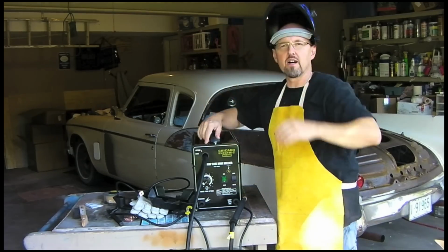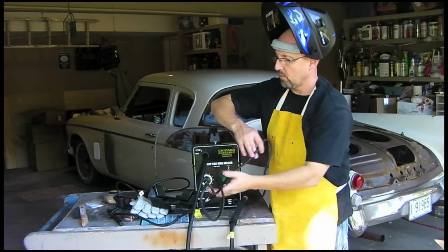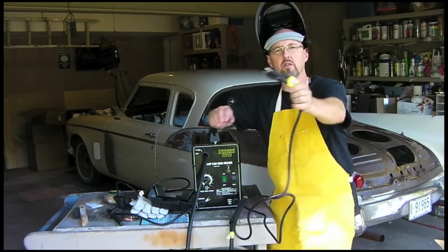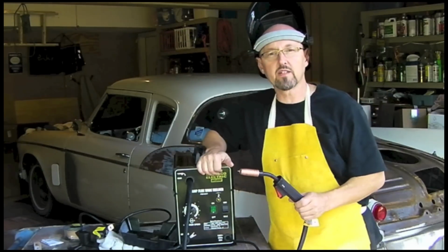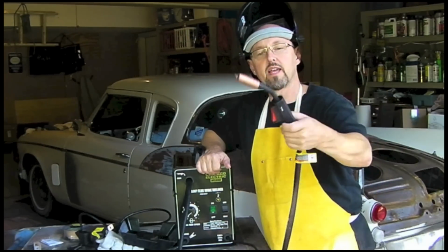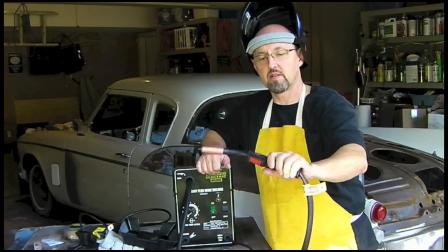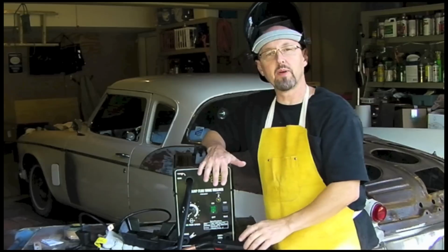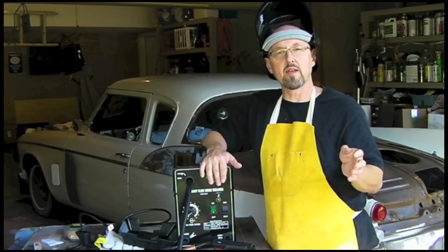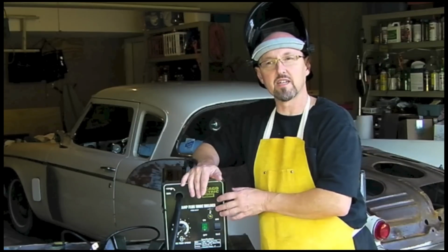Alright, but the welder itself. Now, keep in mind folks, this is a 90 amp welder. It runs off of your regular 110 power, just like you'd plug in a toaster. Something else, this is flux core only. This handle has your wire feed on it. It looks like, actually, it's not too bad. I don't know how long that'll last, but consider this a hobby-based, garage type, non-professional kind of welder for doing easy, lightweight stuff.